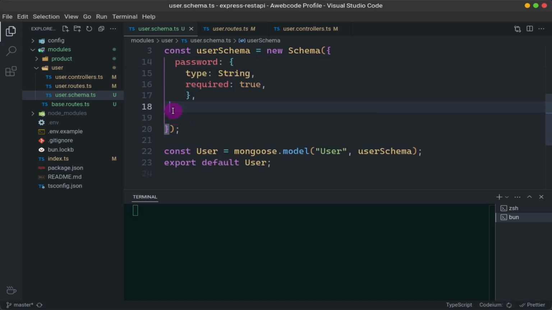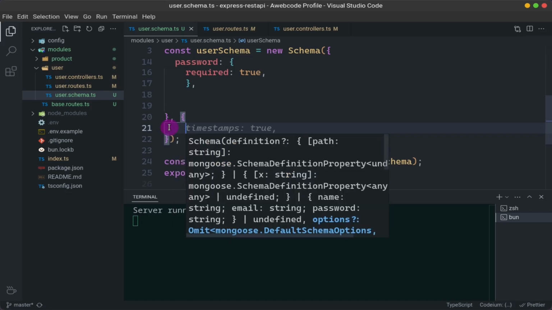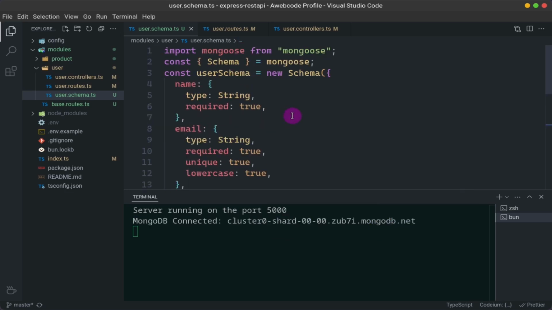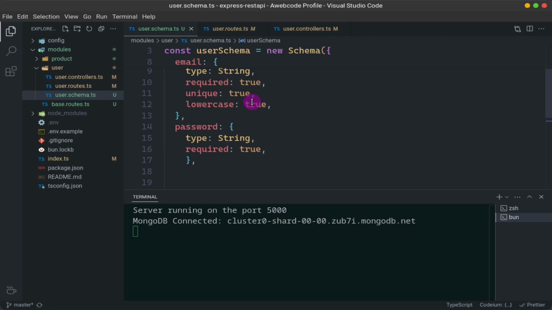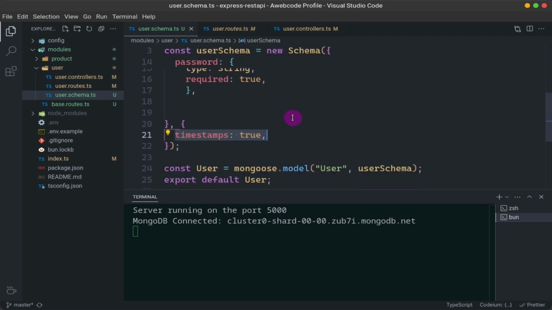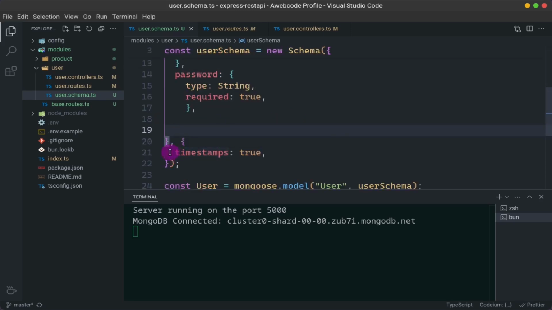Without doing this, we can use a built-in property in every schema, timestamps: true. So whenever we create new data, the createdAt and updatedAt fields will be automatically added, and whenever a user updates this document, then the updatedAt time will be updated automatically. Okay, so this is the benefit and extra plus point for us.